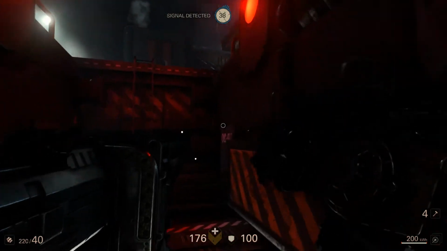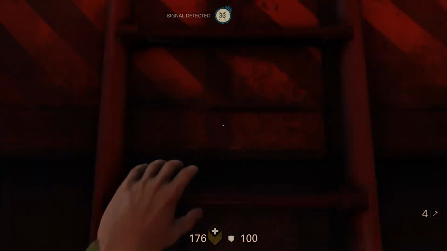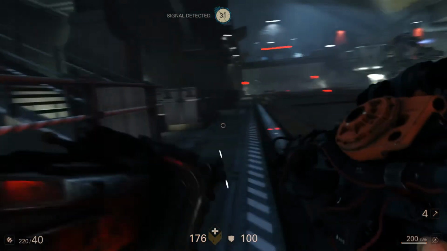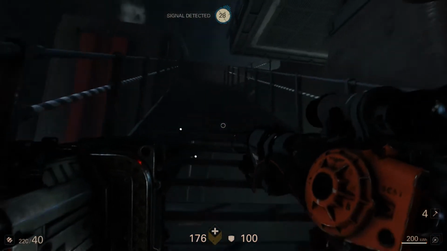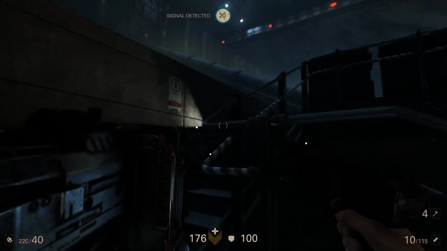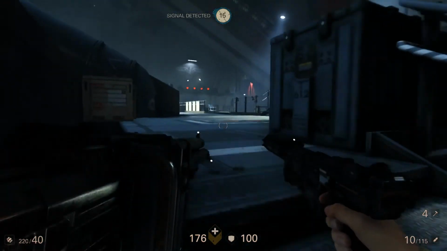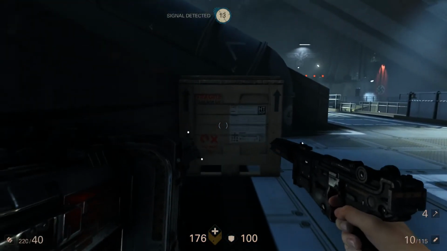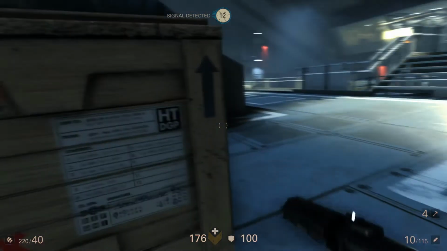Oh, there's an... Okay, there's a nice little hiding spot down here. Let's try to get to this side stairs. Okay, here we go. This is what I was looking for. Alright, we'll be able to continue going around the robot rather than through it. For now. That's a super soldier.